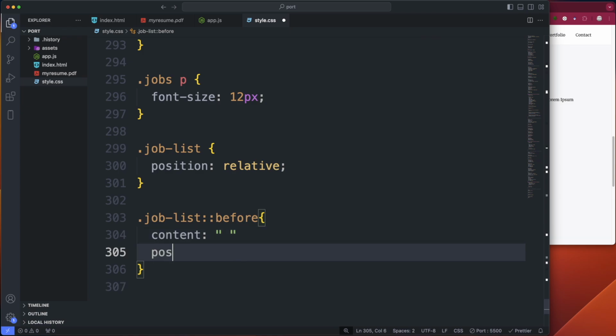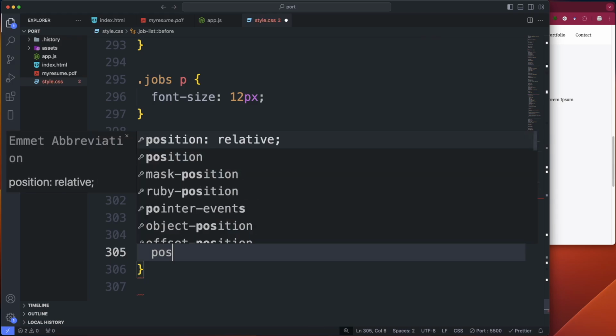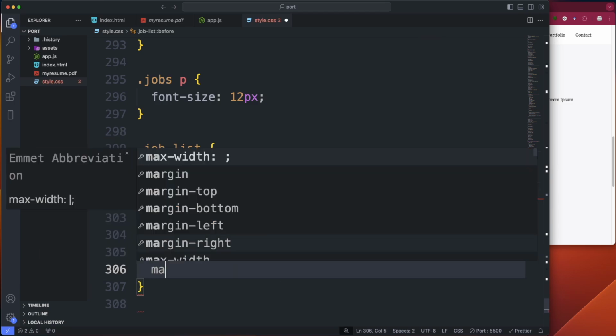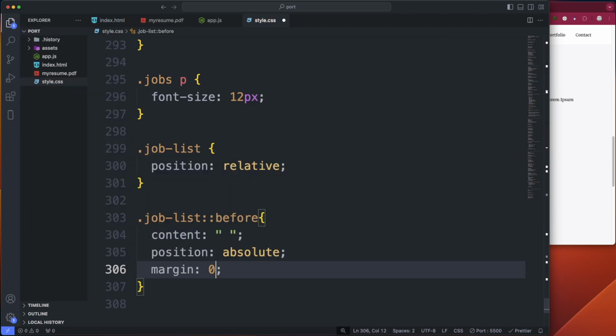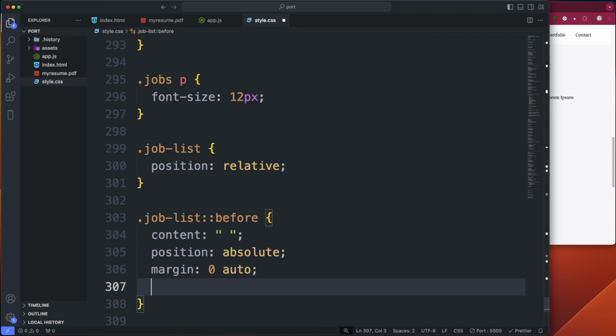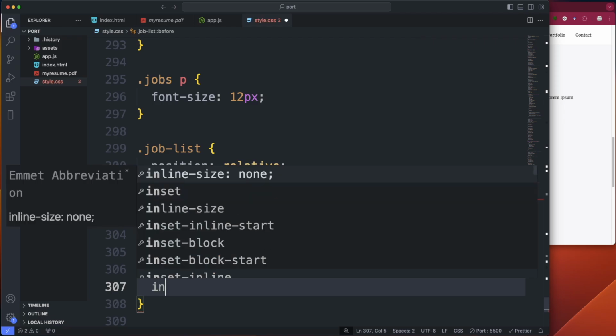But this content is going to have a position of absolute. Position absolute. A margin of 0 auto. And this is just going to be that little line in the middle of our section. And then it's gonna have an inset.